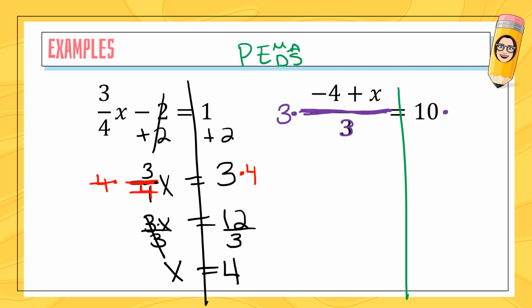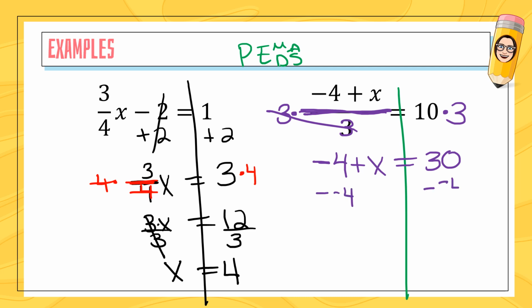Instead of a divide 3, you got to times 3, right? If it's in the way of everything, it has to move. Okay? Now my problem looks normal. Now instead of adding a negative 4, I'm going to subtract a negative 4. But what is subtracting a negative again? Remember, this is a review video. This should come naturally. Double negative means positive. So I have x equals 34.